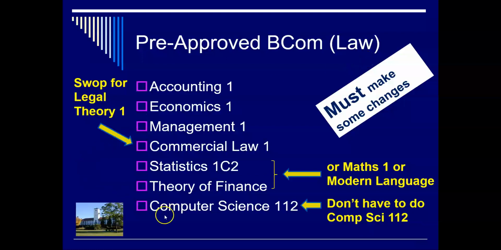So be careful about making this particular change in the event that you decide to change from your BCom law degree. In addition, Computer Science 112 is not something that you are compelled to take. It's a good idea to take it nonetheless, especially if you do cease to pursue the BCom law route. Then this becomes a prerequisite for a BCom Chartered Accounting, or for that matter, you can use Computer Science 112 as that course in your second year, where you're required to do a full year course. You can offer Computer Science 112 as a 6-month, 1-semester course as part of that course in your second year. So you won't have to do a full year course. All you'll have to do is another 1-semester, 6-month course. So change the legal theory, consider the stats and the theory of finance, as well as the Computer Science 112. But my advice is keep the 112. It'll stand you in good stead.